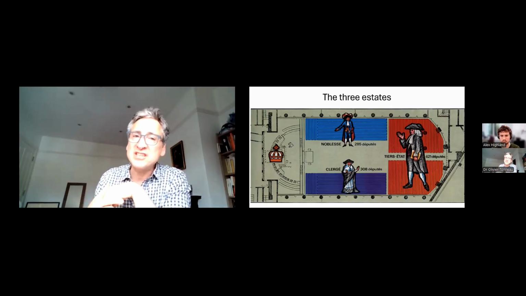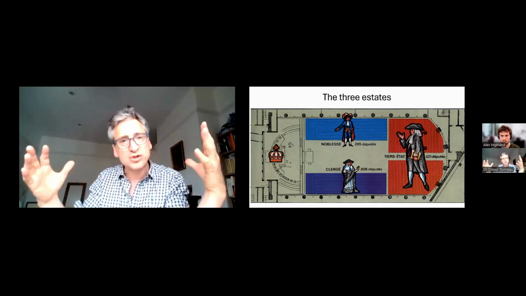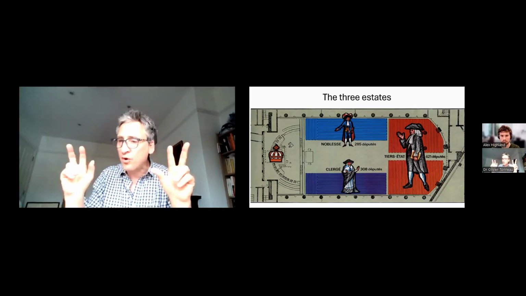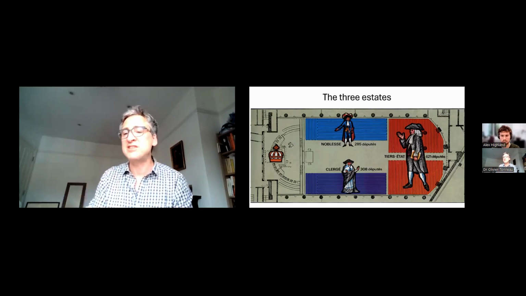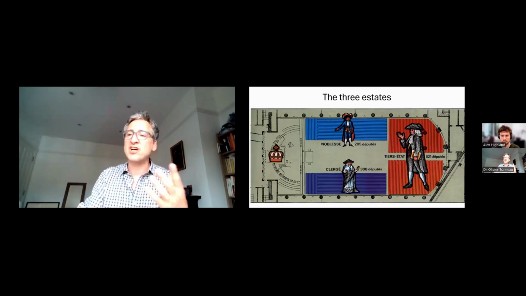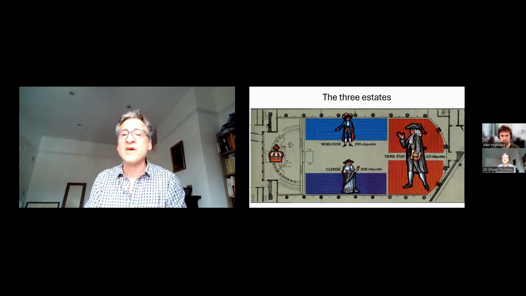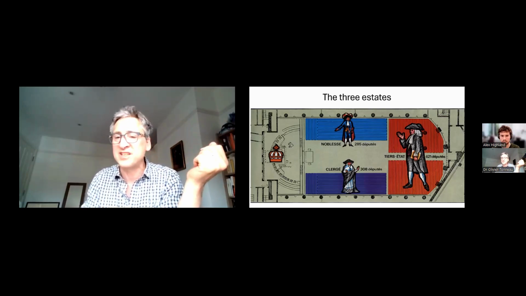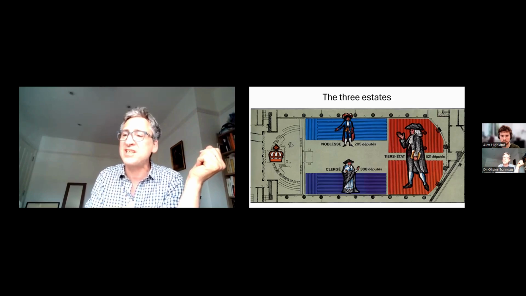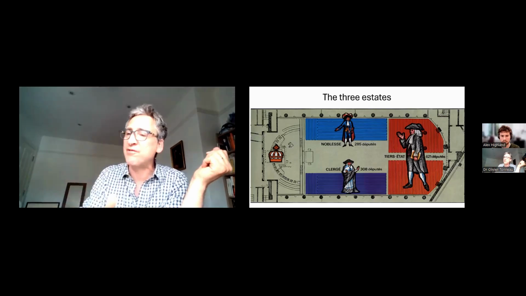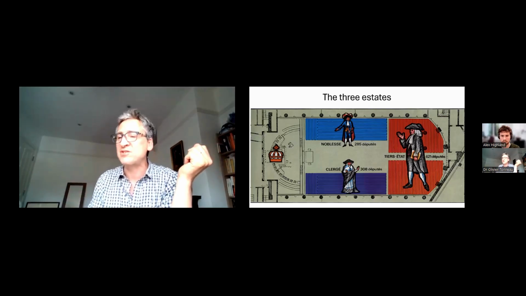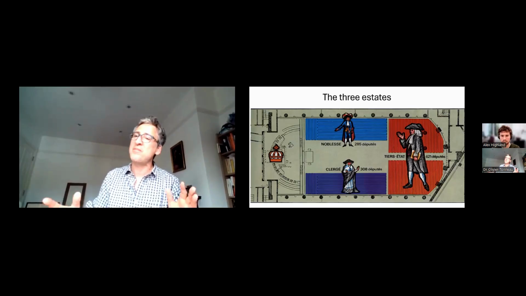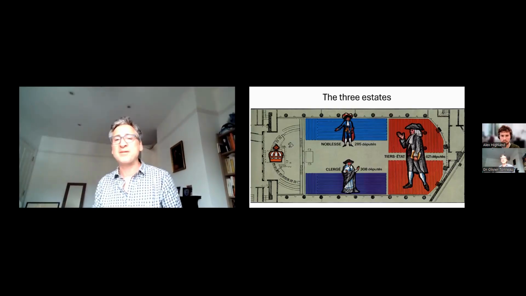And ever since the Middle Ages, when there was a social crisis in France, the king would gather representatives of these three orders, as they were called: representatives of the nobility, the clergy, and the third estate. They would discuss the issues, and then they would vote on them. The nobility and the clergy both had a voice, and the third estate also had a voice. So obviously that means that as soon as the nobility and the clergy agreed, they were sure to outvote the third estate, even though the third estate constituted, say, 90% of the population, and that's even a conservative estimate. So you can imagine that all this was not very fair and not very democratic.